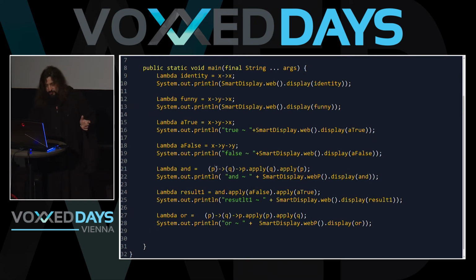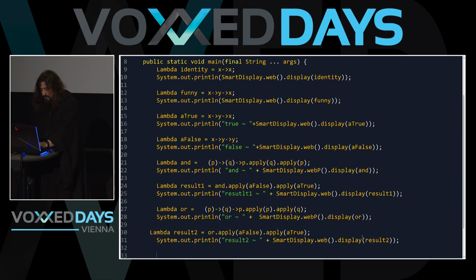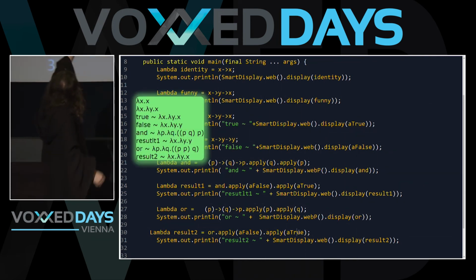OR is a little bit different than AND. It returns this symbol, yeah? And then we'll display OR, and let's play with that. The result is OR of a false and a true, and we'll get this result displayed. And of course, you should expect that it is, in this case, something like true. So let's see if OR works the given way. So OR gives us something that looks like true. How cool, it works.